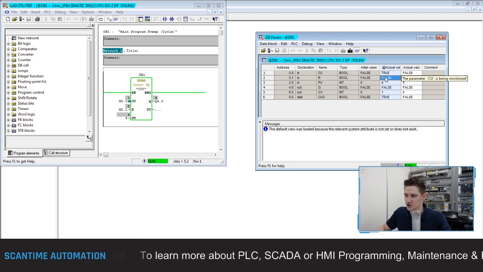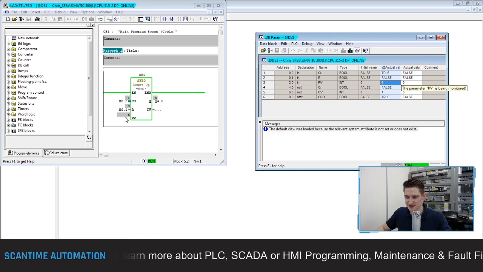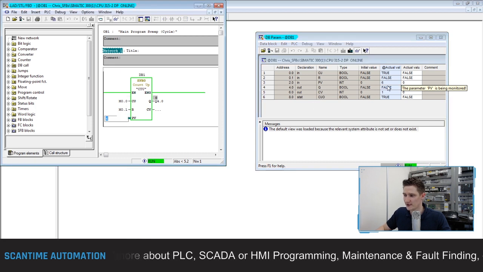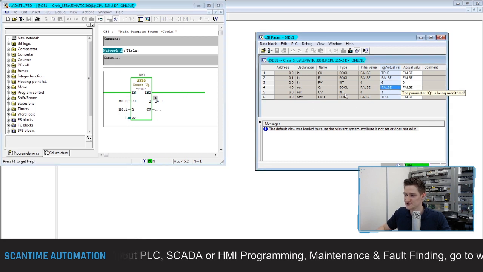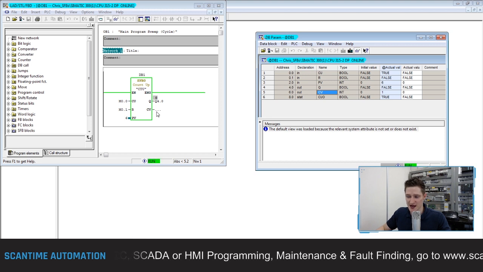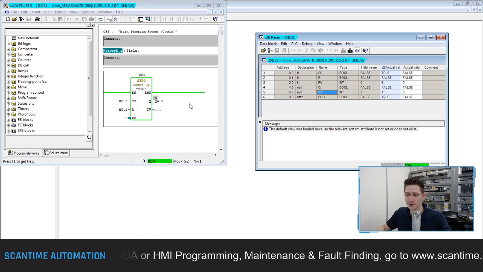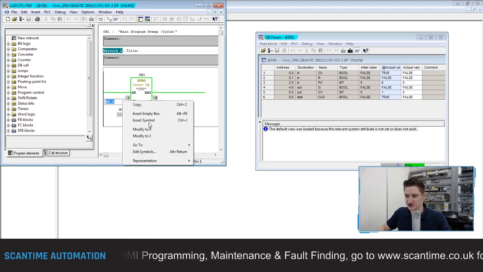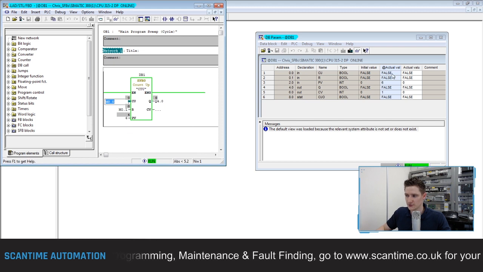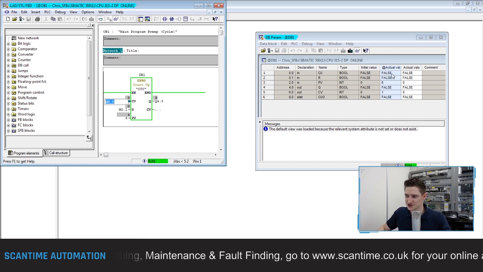My reset is currently off, my PV is currently set to 6, which it is, the output is currently off, which it is, and if you look at the CV, which we haven't assigned, it's currently 1. If I then just 0 M0.0, you can actually see it then turn to false.